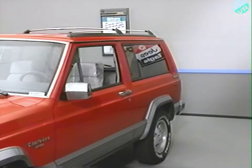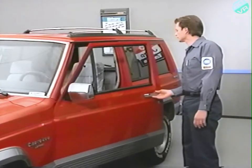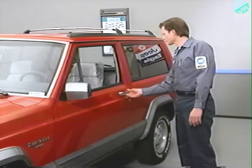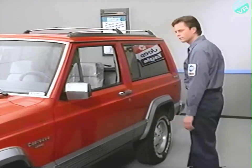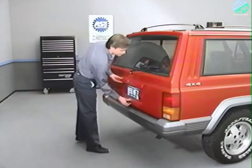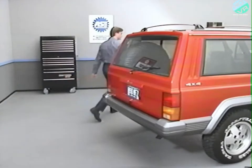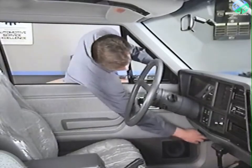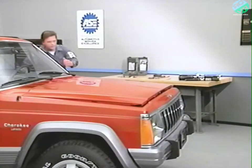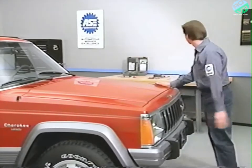Beginning with all doors closed, open, then close each door. The horn will sound when the door opens, and then again when it closes. Allow a 1-second delay between opening and closing each switch. Do the same for the liftgate. Then open and close the hood. The horn sounding during each of these operations indicates that the circuit and switch at that location are functioning properly.